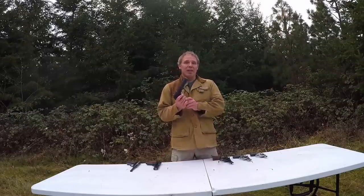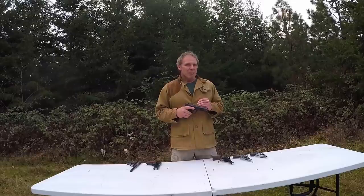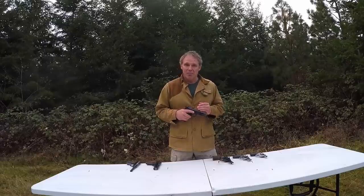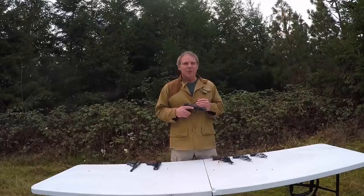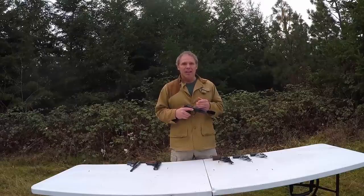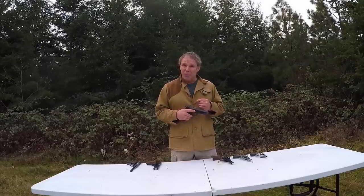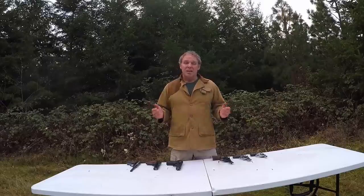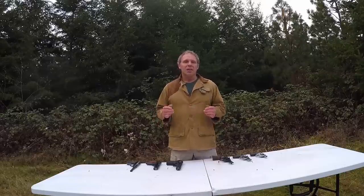This is a Steyr GB, caliber 9x19. When you buy it new it typically comes with two 18-shot magazines. However, this handgun was only made for a relatively short time, quite some time ago, and they were never all that popular, so today additional magazines can be hard to come by. When someone inherits one of these, it very typically comes with one magazine. If you get online, you can find other magazines for this pistol, and they typically cost $200 — that is cost prohibitive. Sometimes people have one magazine simply because they can't afford to buy another one. Another problem is availability: for older, more obscure models, even if cost isn't a factor, just finding a magazine can be very difficult.